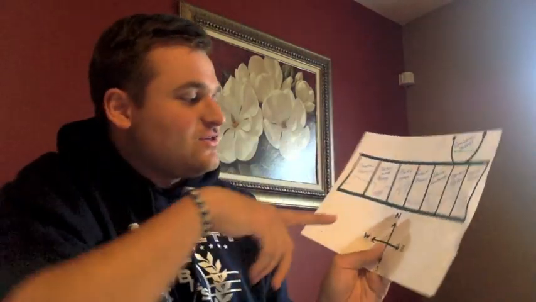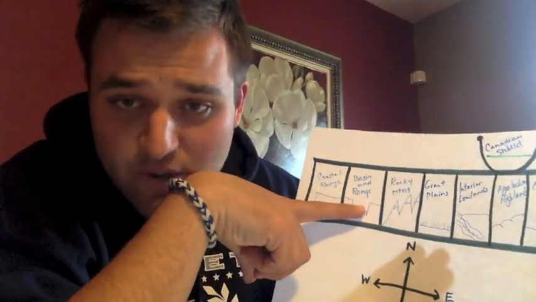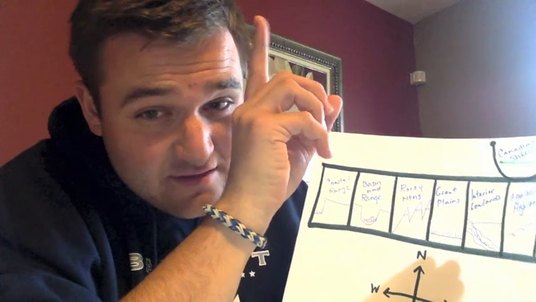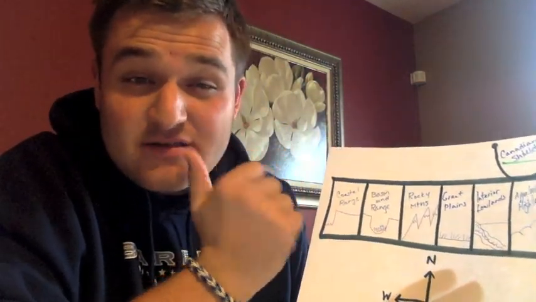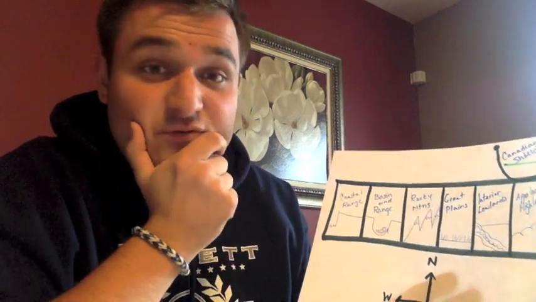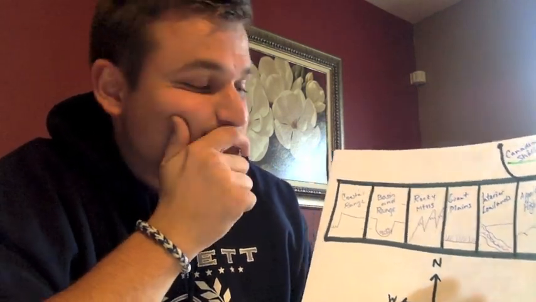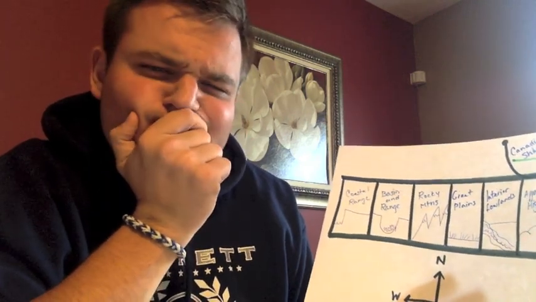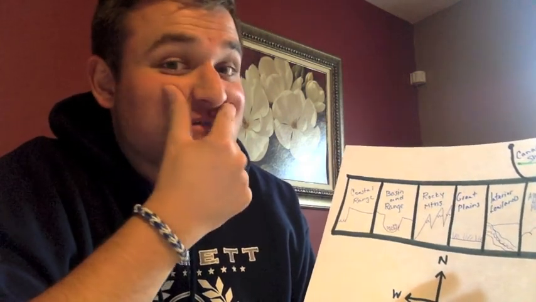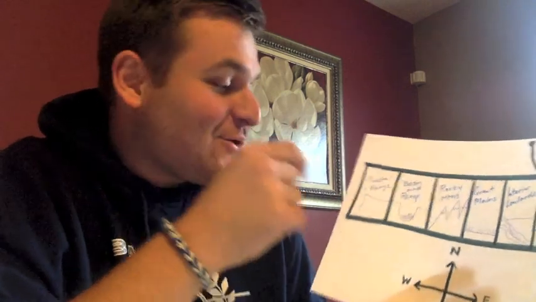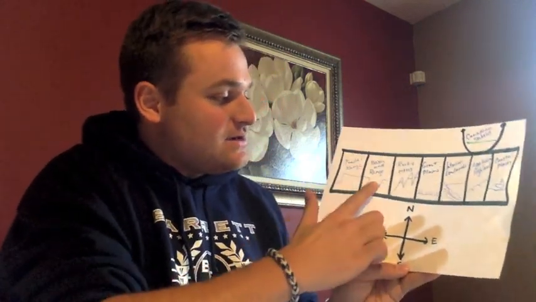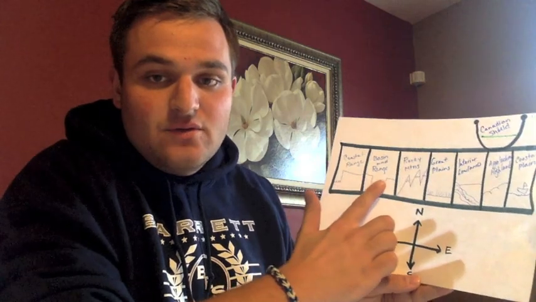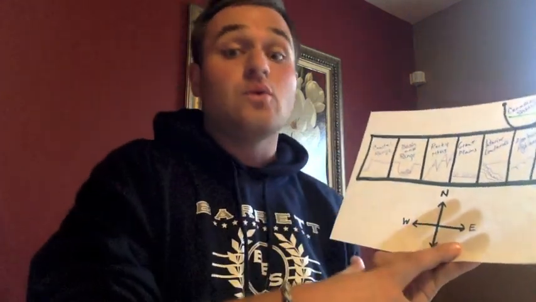Because here we go. Tell me, is the Basin and Range east or west of the Coastal Range? The Basin and Range, is it east or west of the Coastal Range? Use your finger and compass rose. Think about it. Love that effective effort. Okay, so Basin and Range, east or west? What is it? When my hand goes down. Okay, it is east. Check that out, because I put my finger on the Coastal Range, I move it to the Basin and Range. That is east, according to my compass rose.